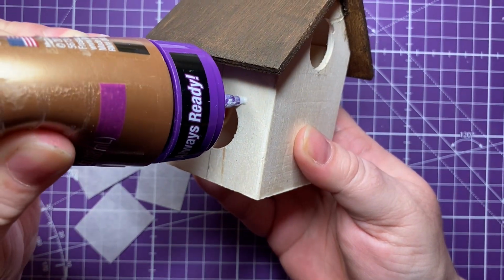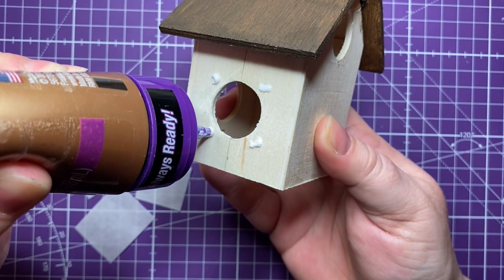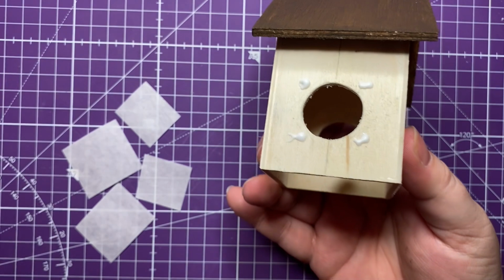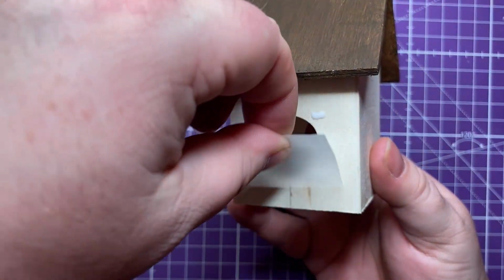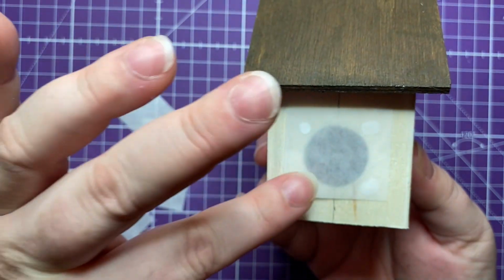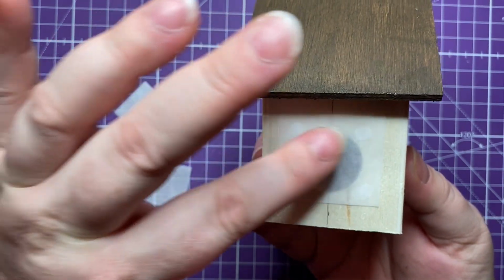And I'm covering up those windows with some parchment paper. This is just to help diffuse the light, and so that you can't see inside and see that it's just a battery-powered tea light in there.